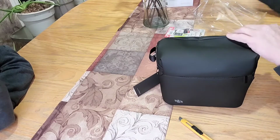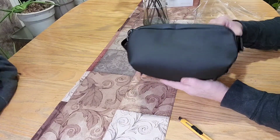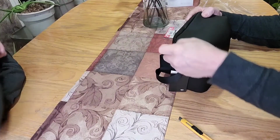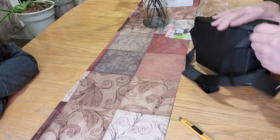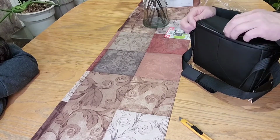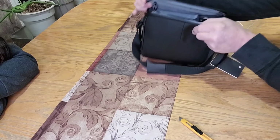And this is the carrying case that comes with it. It's like a little fanny pack or something like that. They said it's a waterproof case. Water resistant. Yeah, it's water resistant. So, the reason this is called a Mini 2 is because it is very, very tiny.